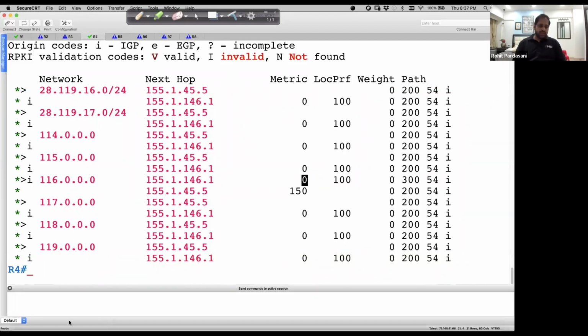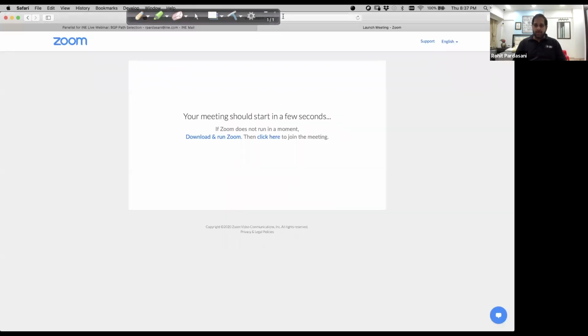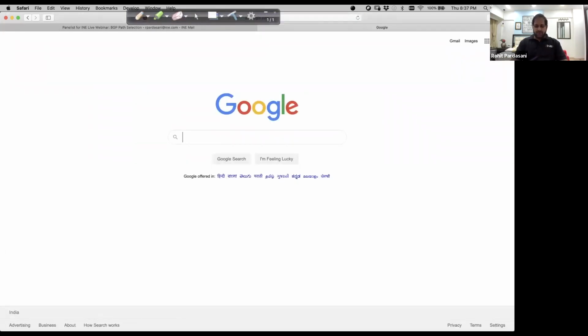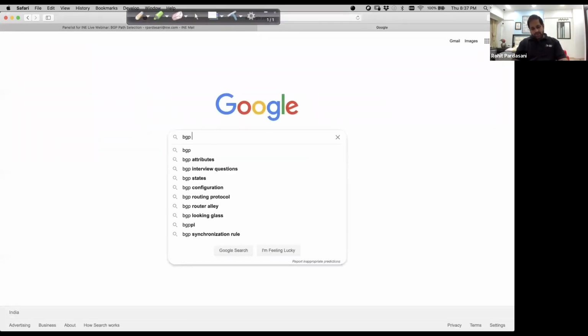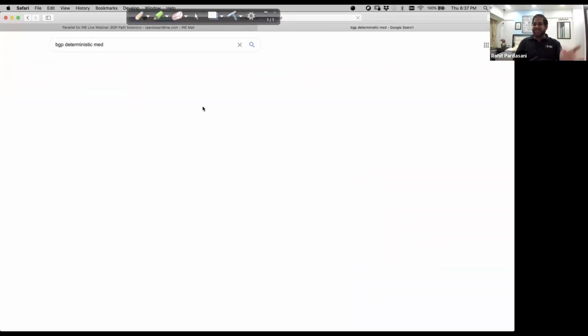I believe there's a nice document on this MED. If you just search for BGP deterministic MED, take the first link.